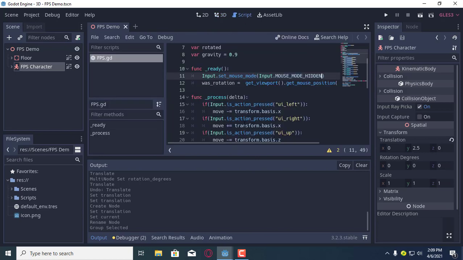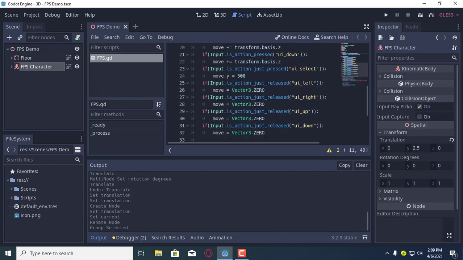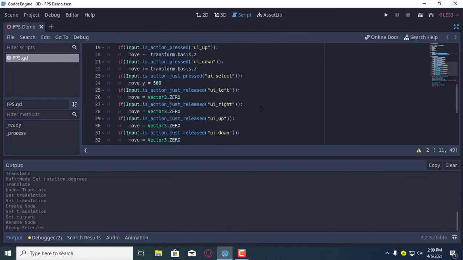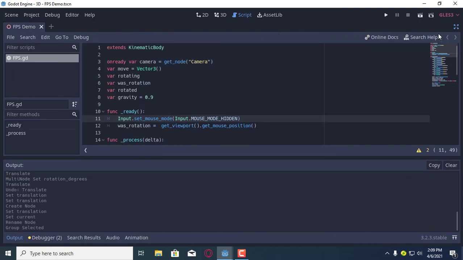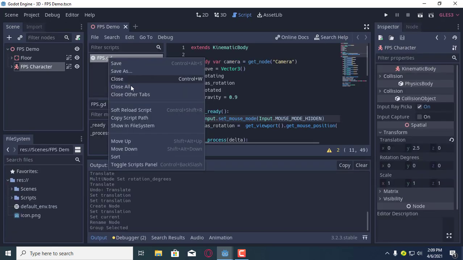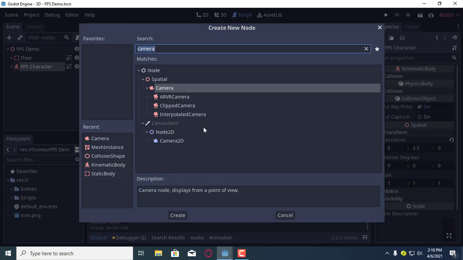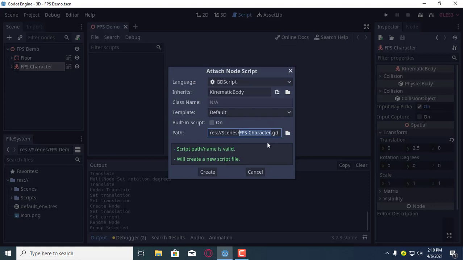I already have prepared a script which I can just attach to it, and it will be a little bit harder for you guys to understand this script. So I think I should not just attach it and explain it to you guys. It is not a great way to explain. However, you can just copy and paste this script, but I want you guys to close this and make a new script for the character. You can pause the video and go back a few seconds to copy the script. Now we will just attach a script and make it from scratch.